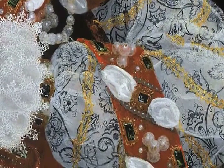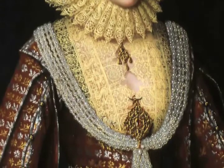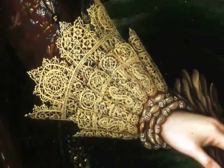All of this decoration would have been applied by an embroiderer. During the Tudor and Stuart eras, English society became more prosperous and a larger proportion of the population could afford luxury goods such as clothing and household furnishings decorated with embroidery made of imported silk and precious metal threads.